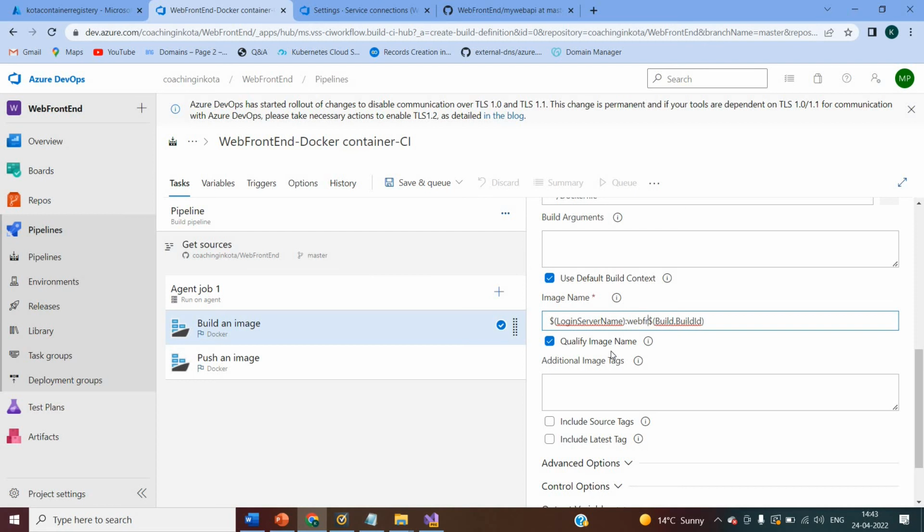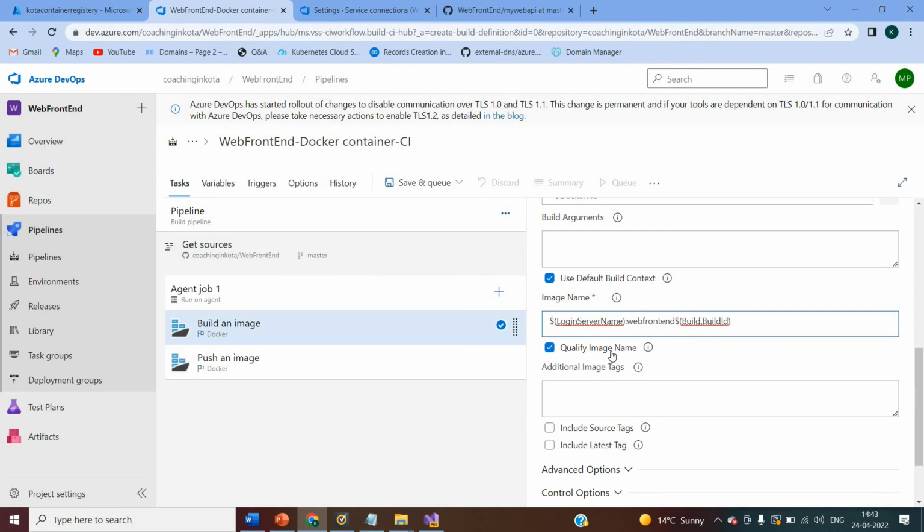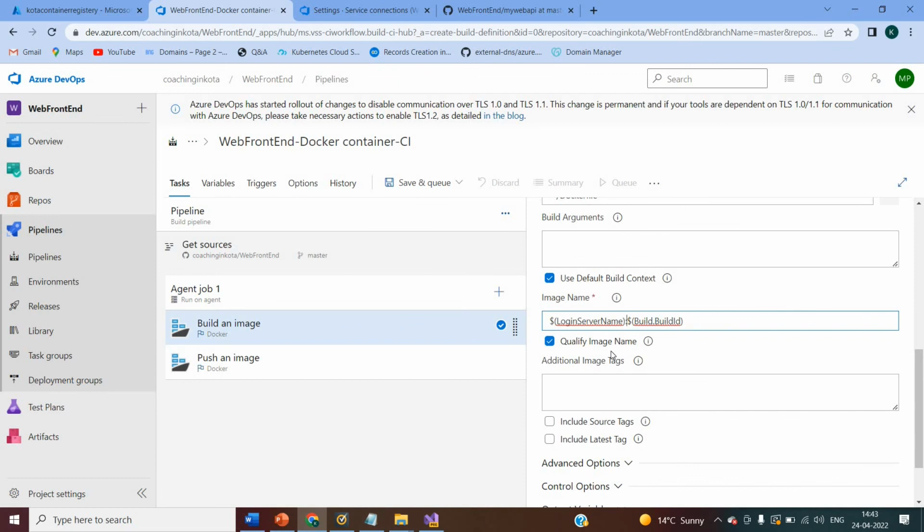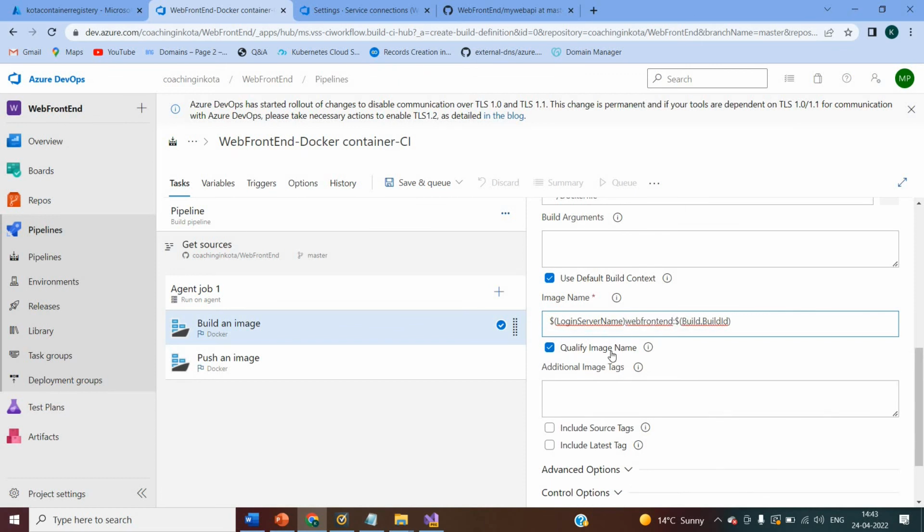Web front end. This is the image name. Sorry, instead of here, you need to put it here, slash. So this is the pattern you have to follow.